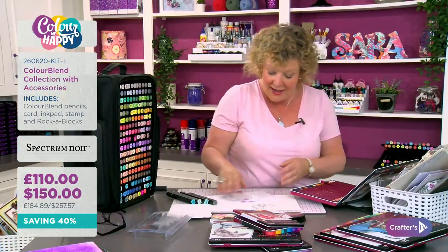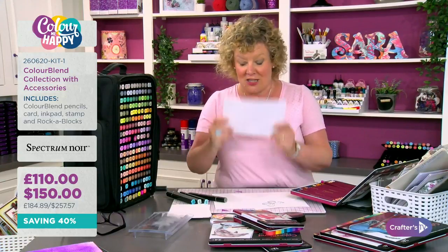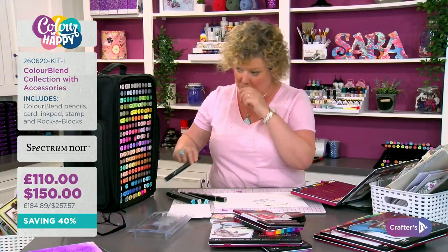Okay, so that is colour blend very quickly, how they work and why these are fabulous in your stash. Sean's got a question. Do you have any tips for using these pencils on craft card, Leanne?